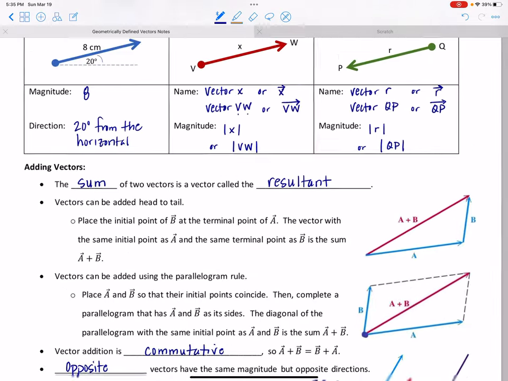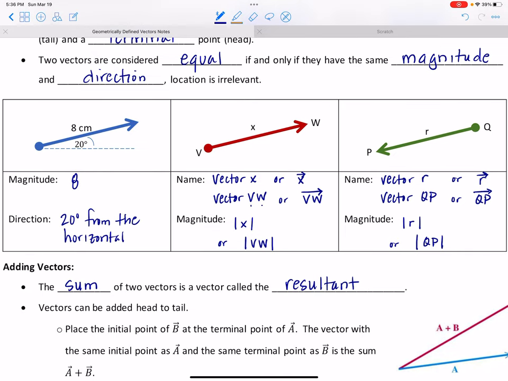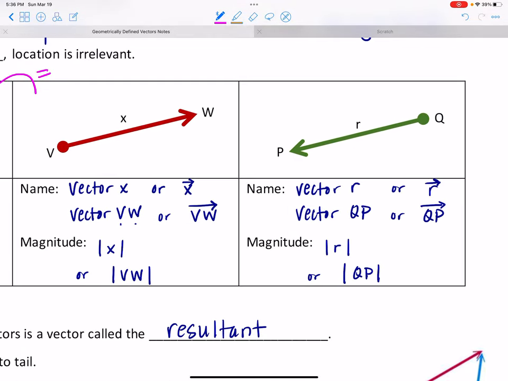And so let me go back to this picture up in the beginning. The first two, the red vector and the blue vector, the first two boxes here, those two vectors are equal. They have the same magnitude, that means the same basic length or measurement, and the same direction, the same angle from the horizontal. So we would say that these two are equal. But if you look at the ones I have here in red and green, their magnitude is the same. If I took a ruler out and measured them, their lengths are going to be the same, but one's going in the complete opposite direction of the other. So these two, we would say, are opposite vectors.